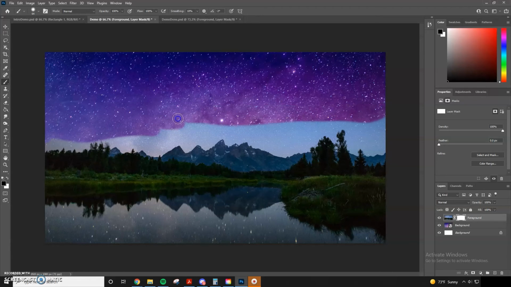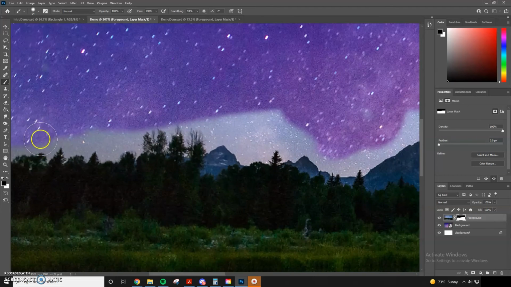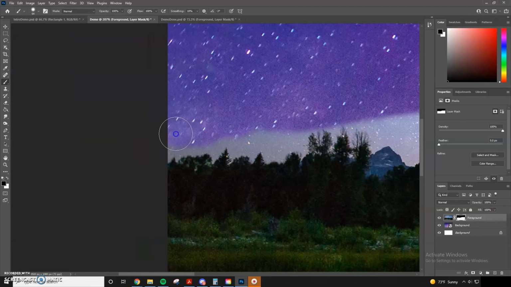Now, as we get down towards the bottom part where the mountains are, we're going to work smarter and not harder, because we're in Photoshop, we're on a computer, and we can. So instead of being all zoomed out like this, we can zoom in and get an up close view of the things that we're trying to do. That's what I always recommend.